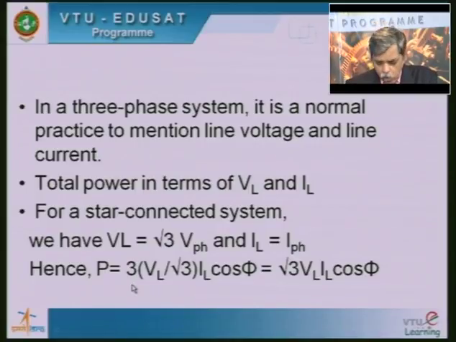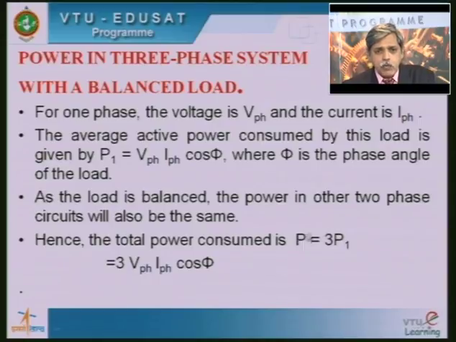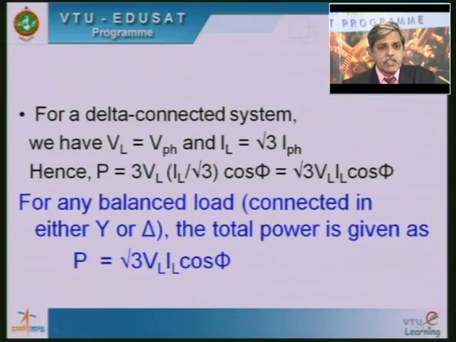The same equation, 3P is equal to 3 V phase I phase cos phi, when applied to a delta connected system: I have in delta connection VL is equal to V phase and IL is equal to root 3 times I phase. Now, making use of this relationship in the expression for power, I replaced V phase by VL and I phase by IL by root 3. This equation is modified, I phase is equal to 1 by root 3 times IL. Again 3 upon root 3 will give you VL IL cos phi.